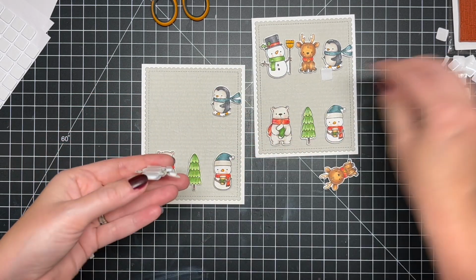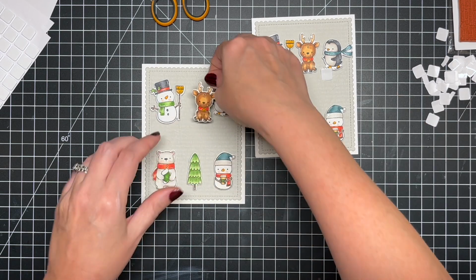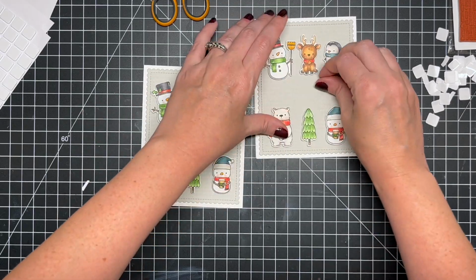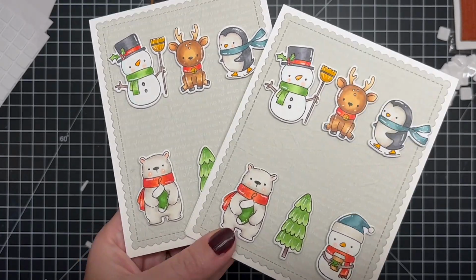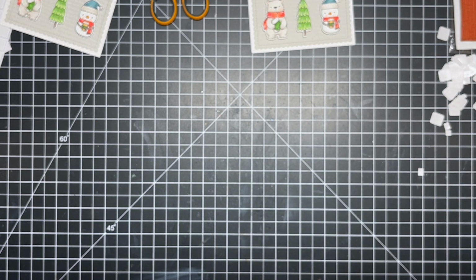Again, Hello Bluebird makes such really cute images. I'm super excited to see what they bring out for this year at Christmas. They got a really wonderful set that came out last Christmas that's all these little critters building a snowman, and there's a goose in it. Oh, I fell in love with it, but it's out of stock, so I have to wait for it to come back into stock. But I'm super excited to hopefully get my hands on that.